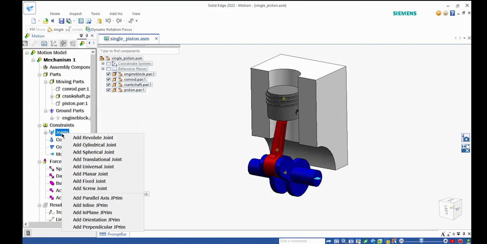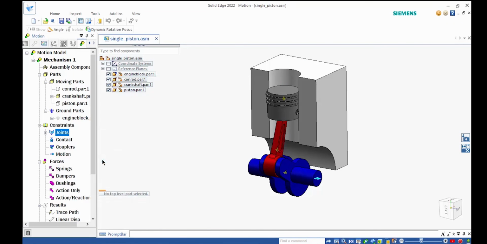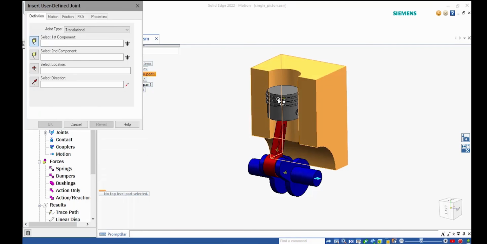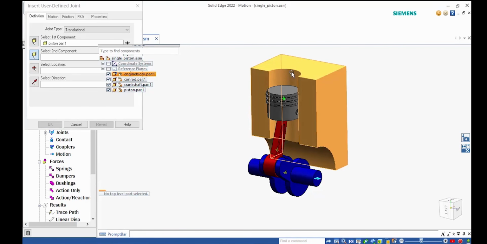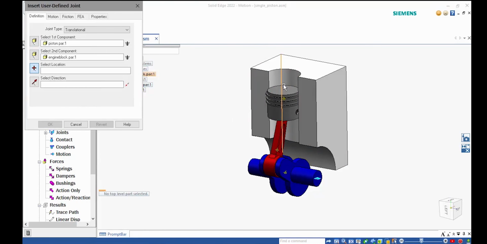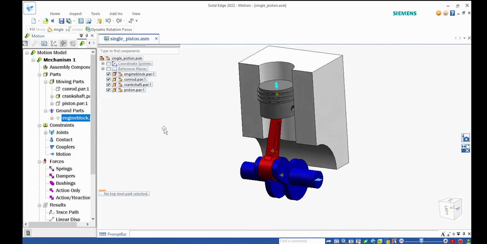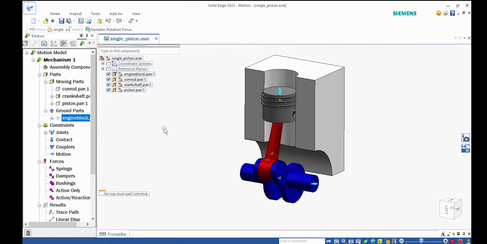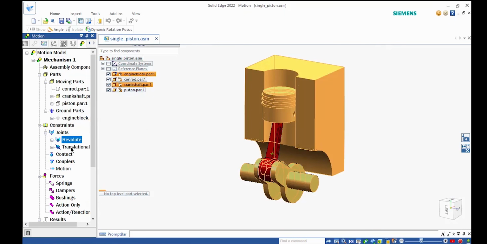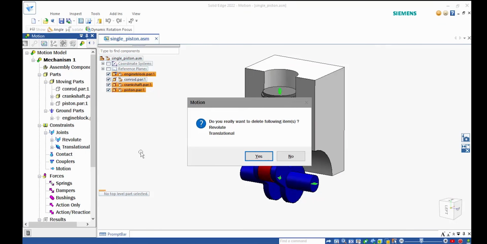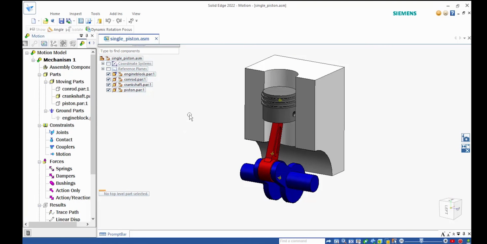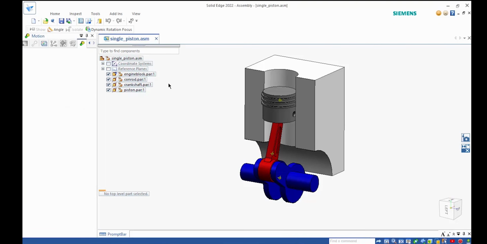We're going to maybe add an additional joint, like a translation joint, applicable to the piston that moves along that block, and so on. We could continue with this, but I would like to show you the most efficient way of doing this. We talked about this, that Motion, as any other application, any other environment, is very tightly integrated within Solid Edge. So let's get rid of this and go back to our assembly environment.